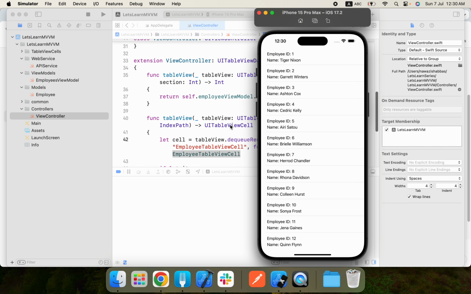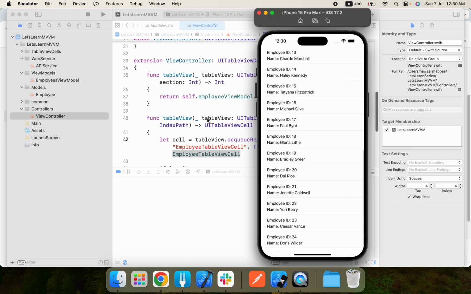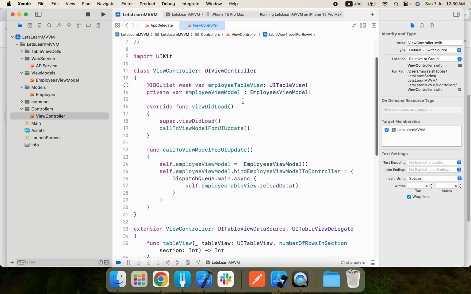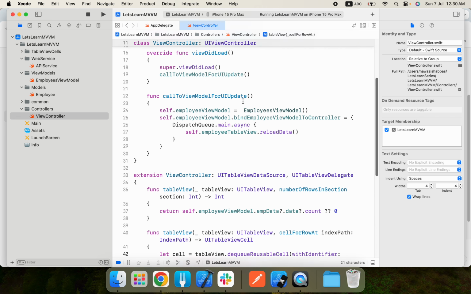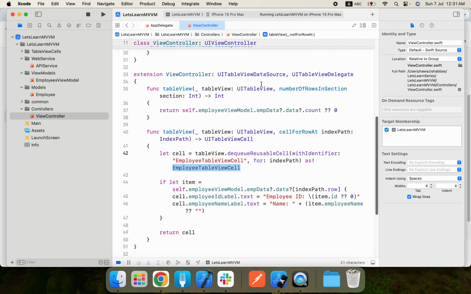Although if you don't have a large project, then it is not recommended for MVVM. For small projects MVC is best, but for large projects MVVM is really good. So here we have the result of the API which we called through MVVM. As you can see in the view controller, we didn't call any request, we didn't take any array or any type of variable, only fetch data and update the table view.